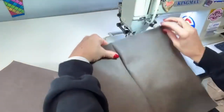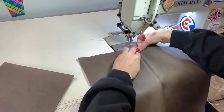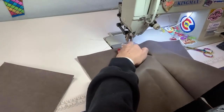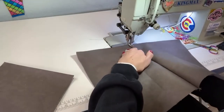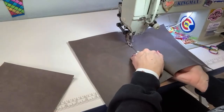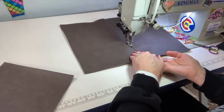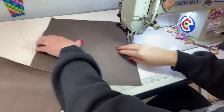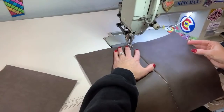Okay, and then you're going to just flatten that seam and stitch down both sides of that seam, and I just flatten it as I go with my fingers underneath. And I am using Tex 70 thread. It's bonded poly, and it's actually the thread I sell on my website. It's the new color beige that I got in, and I really like it. And I think I have a size 18 needle in right now. And my machine is a King Max. Just to get those commonly asked questions out of the way. Okay, and then just go down the other side. And we'll do that on both pieces.